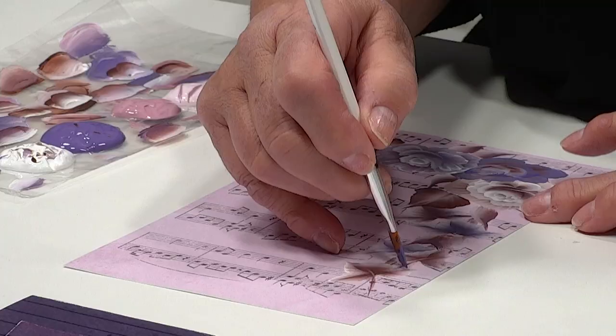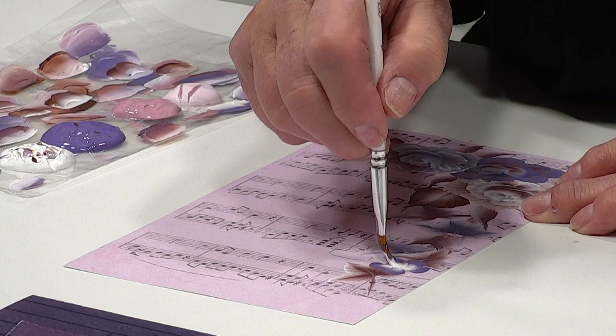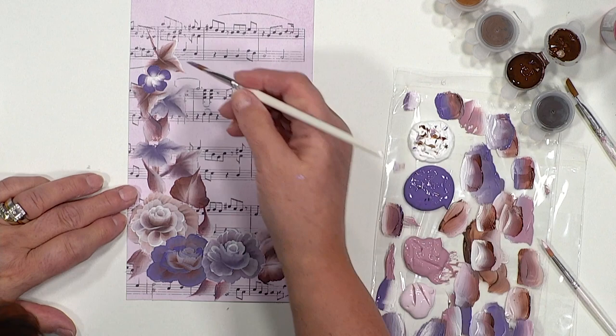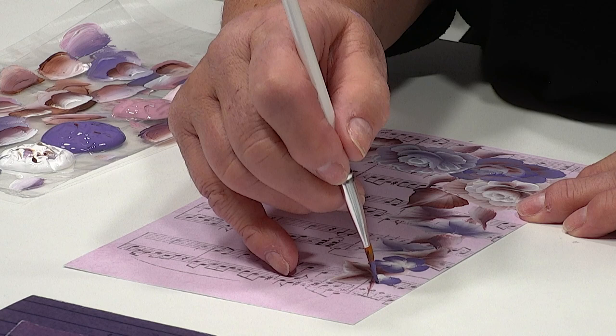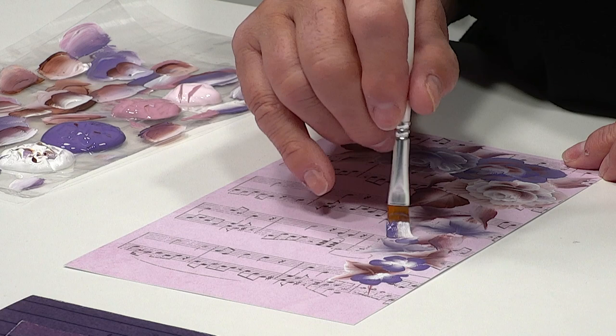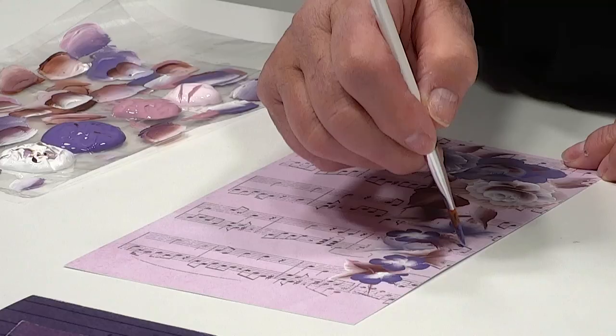And the way that this works, you do a little sweep and stop, a little sweep and stop, sweep and stop, sweep and stop, sweep and stop. So that's the first flower. Then the next one, it's behind this little leaf, so we're going to go sweep and stop, and just sweep and stop there, because that one's hiding. Then we'll put one here. So sweep, stop, 3, 4, 5. You should be able to get round a whole flower in one go.